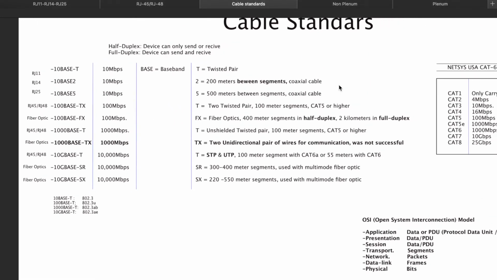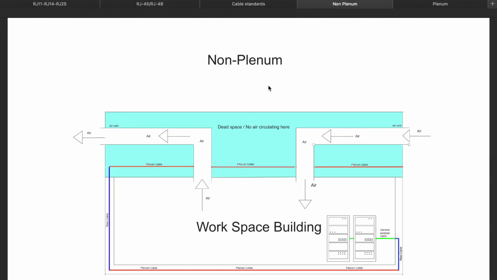Now let's go ahead and talk about plenum. Plenum is just referring to the space right here where perhaps air is circulating or not circulating. If it's not circulating, then it is a non-plenum, and you don't necessarily have to use a plenum cable, though I suggest that you do, because sometimes these vents could have a break in there. There could be corrosion, maybe a faulty assembly or whatever it might be, and you could have some air leak out. If a rat comes along and nibbles on one of these cables and it's not plenum, then you can get some sparks. The air brings in oxygen, and that can start a fire potentially.